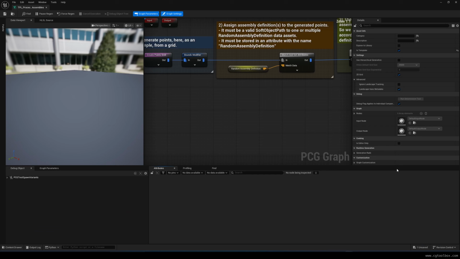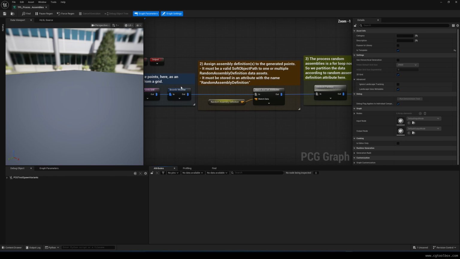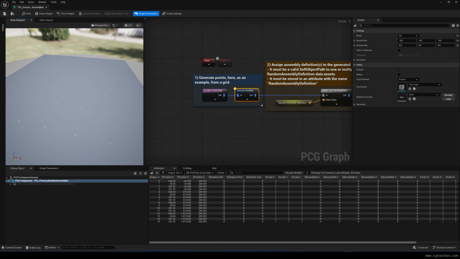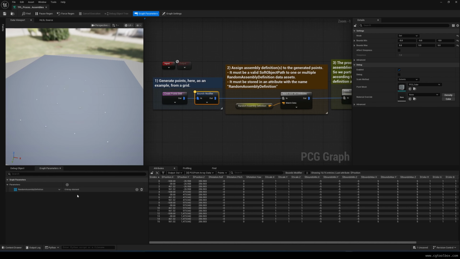If you open the graph, you can see that we start by creating a grid with a few points. The PCG graph has as a parameter a random assembly definition array. By default it has 0, but on the level we added 1.